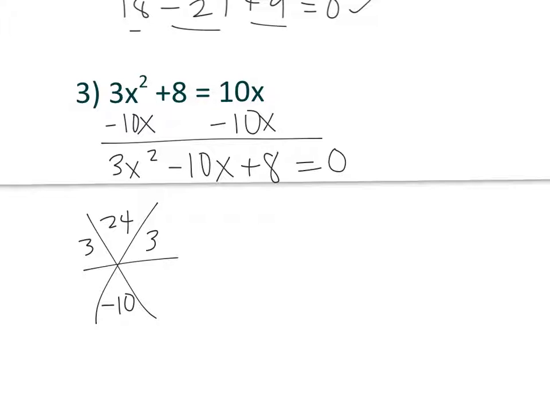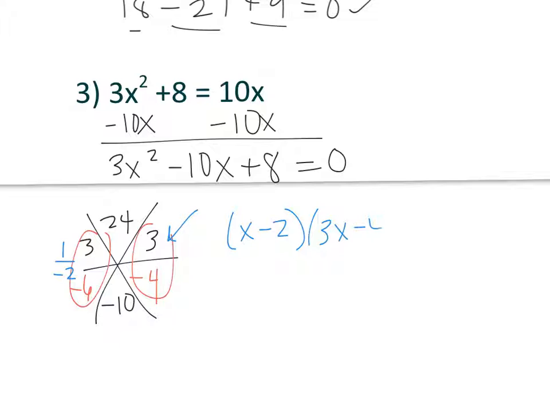And this can get tricky because there's lots of factors of 24 that you could think to add up to be 10, like 6 and 4, 12 and 2, but you do have to get the right ones, and we have to be mindful of the signs. So let's look here. Factors of 24 that would add together give me negative 10. So I need a positive 24, but a negative 10. So I would think here this would be a negative 6 and a negative 4. And then I can simplify this one over here to 1 over negative 2. So I get x minus 2, and then this other fraction here cannot be simplified, so 3x minus 4 equals 0.